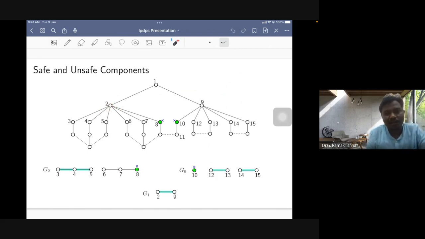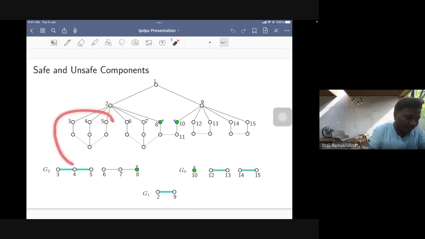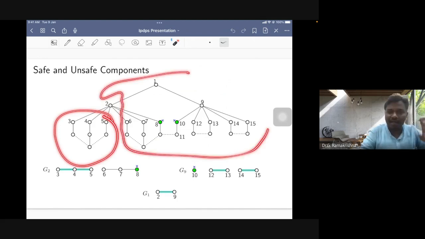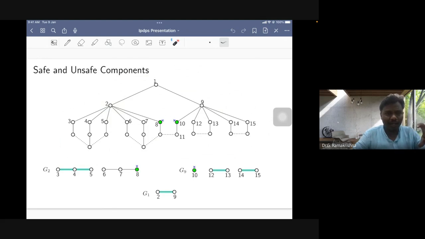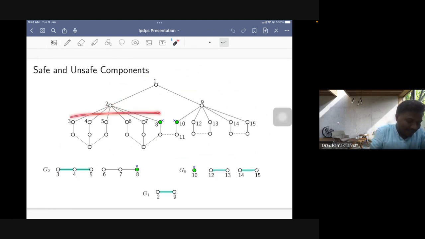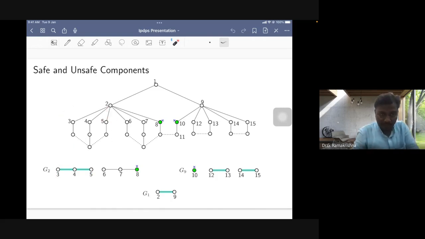How do we say whether 2 is a cut vertex? Manually, one can observe that if you remove this vertex, the graph will be disconnected. This is one component and all this is going to be another component. But how do we algorithmically, using some structural properties, see that 2 is a cut vertex? So let us look at the entire LCA graph. These are the LCA graphs. This component in some sense corresponds to this component. This is our intuition. Why are we talking about all these LCA graphs? Because at a later stage, whenever we are adding new edges, we don't want to go through and look at the whole graph. We don't want to process it.